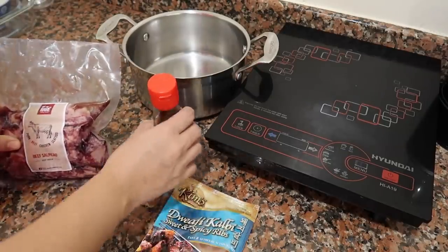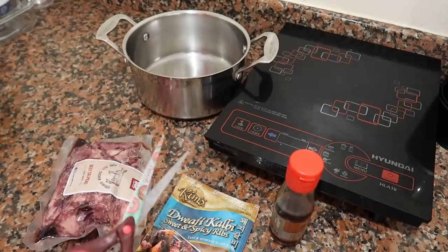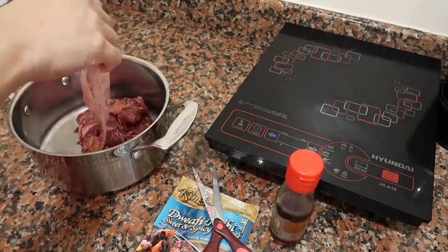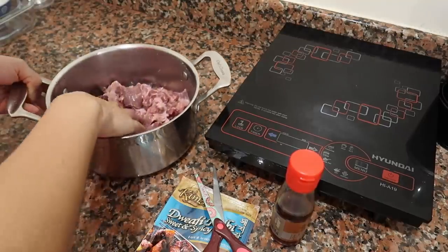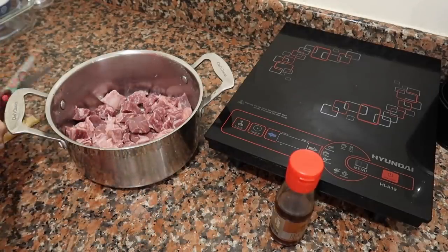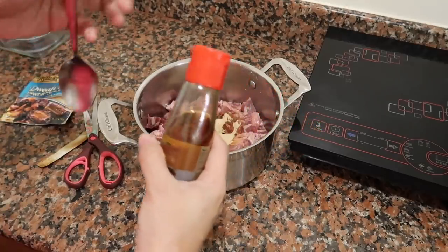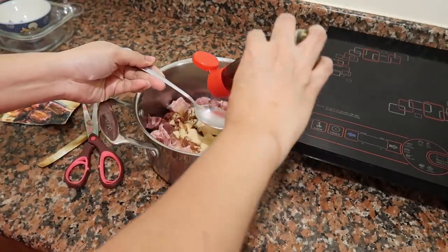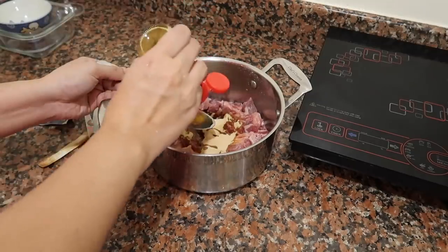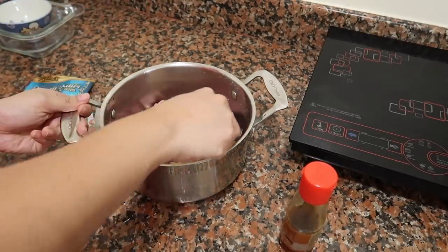Alright, so let's start. This is 500 grams. Then, put it in the pot. We're gonna wash it muna. Okay, it's all clean. Now we add in our marinade mix. I'm gonna add everything. Buti na lang I still have sesame oil sa pantry. 2 tablespoons of that. That's one. That's two. Right, and then we're just gonna mix it all up.